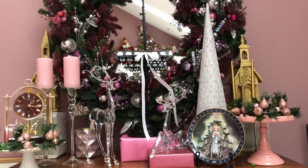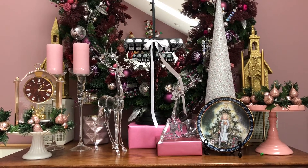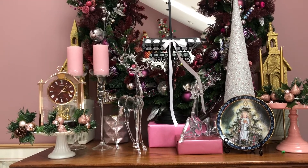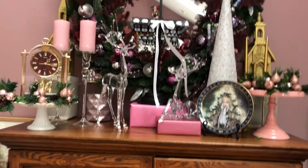The next phase is obviously to put the garland on. I put really thick garland onto this particular armoire and it has to be well secured because, like all of my other garland, it will be laden with ornaments. So next time you see me, that garland will be up.